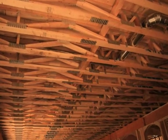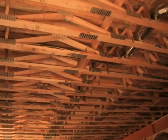We have a secondary option, which is an upgrade for Stone Mill, which is allowing us to do an open web joist. So it's kind of like a roof truss, if you will, but in the height and shape of a joist. Now, there is an upgrade for that. It's approximately $6,000. But what it allows us to do is to run a lot of the engineering. So we'll have electrical, plumbing, our heating and ventilation systems. We can run it right through the open web.